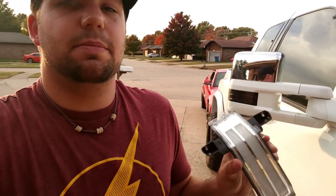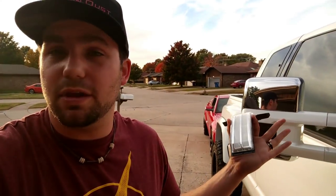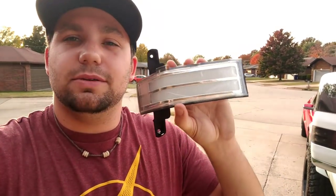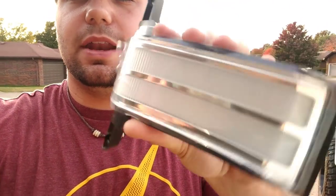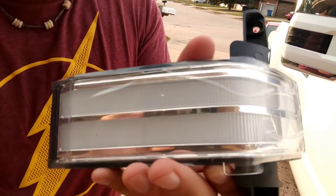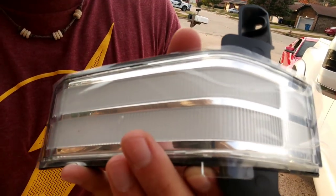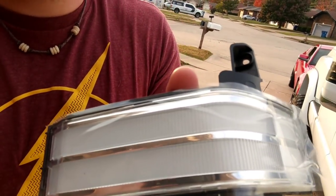They've been out for quite some time now. I'm going to show you guys how to swap out your basic regular strip or dot style turn signal lights in your Boost Auto Parts or any other aftermarket tow mirror, even your OEM tow mirrors. And I'm going to teach you how to put the switchback light in. For those of you who don't know what a switchback light is, it's a light that will function as a running light and a turn signal — the running light lights up white and the turn signal lights up amber.